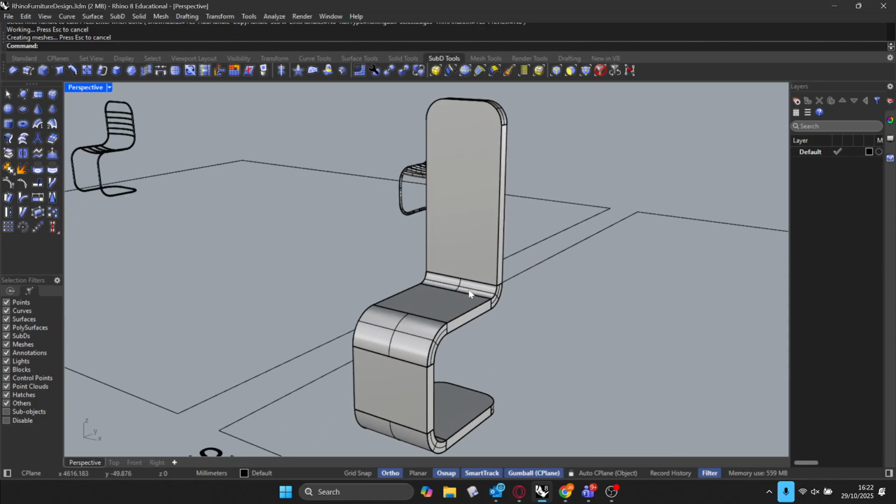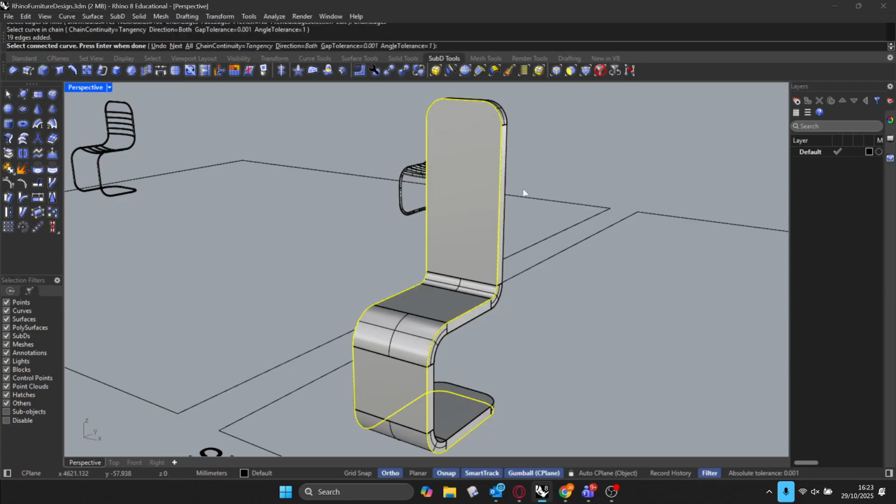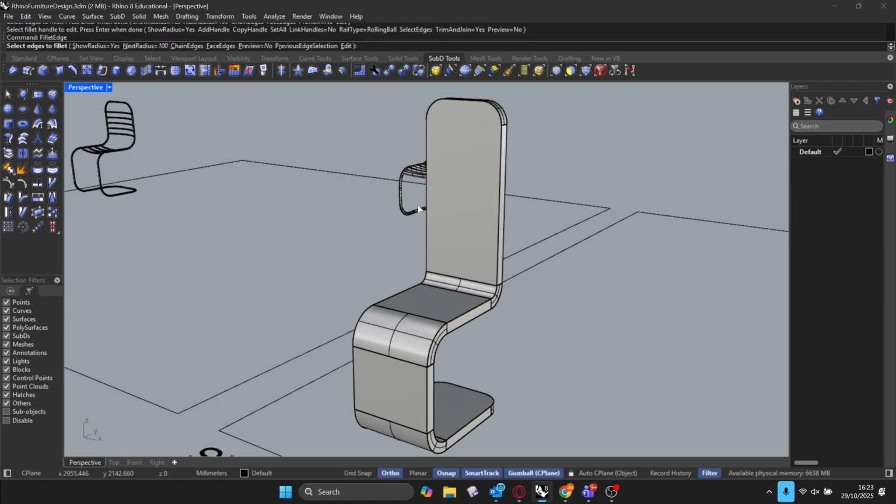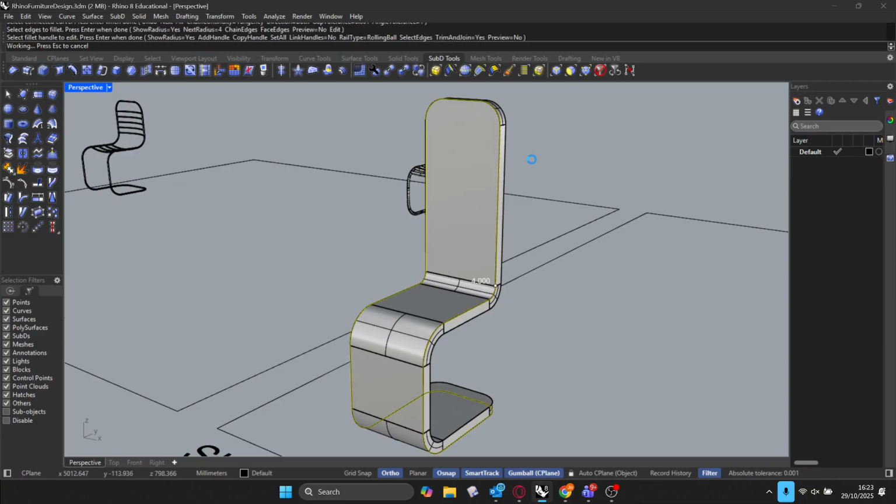So if we wanted to do that, what we would need to do is, if we type fillet edge, what I'm going to do this time is click on chain edges. And what that's going to do is it's going to do a chain all the way around my object. But I'm going to set this radius as, let's say, 4. It's at 100 right now, so make sure that it's set to 4. And then chain edges, and then select the edge.